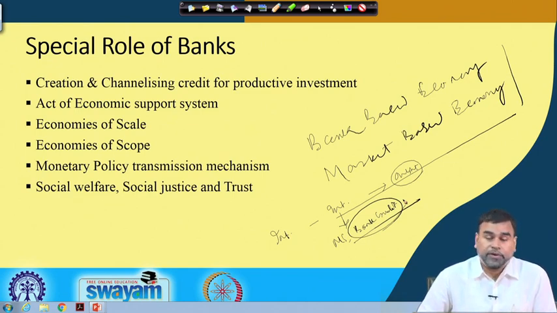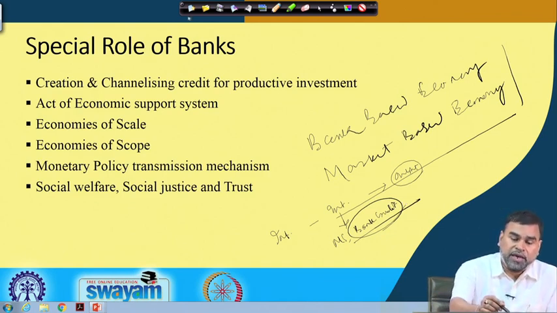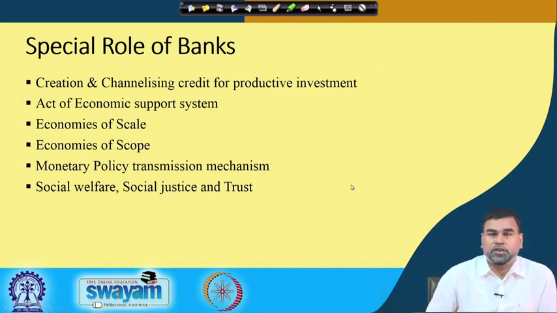They are also able to maximize social welfare, because they participate in all kinds of public welfare schemes, whether it is microcredit or part of financial inclusion. It can be a part of Jan Dhan Yojana and other things happening in the Indian market. All kinds of social welfare schemes are linked to commercial banks, and they provide social justice because they provide equal services to all types of customers in the financial system and the economic system as a whole. That also carries more trust from the public, so people have more faith in commercial banks when they do financial transactions, instead of other financial entities providing financial services in the economy. This is why we say that banks are so special among all the financial intermediaries working in this system.